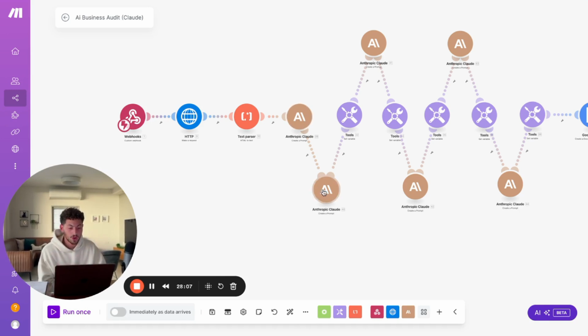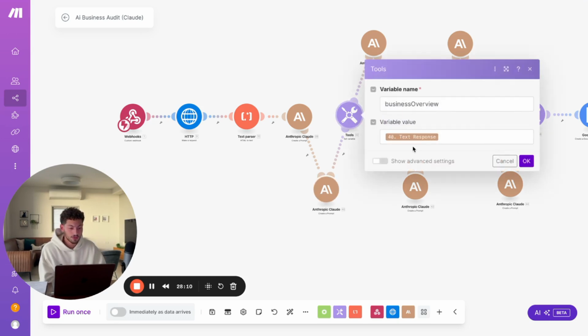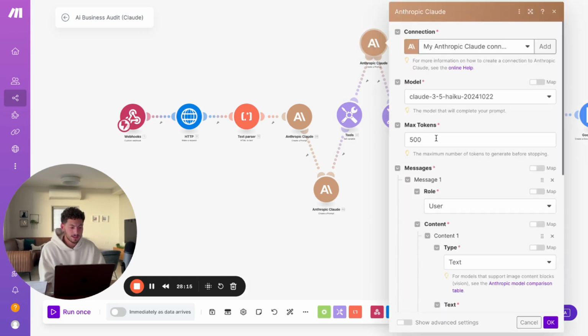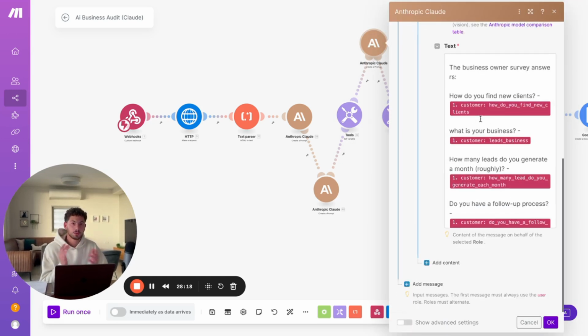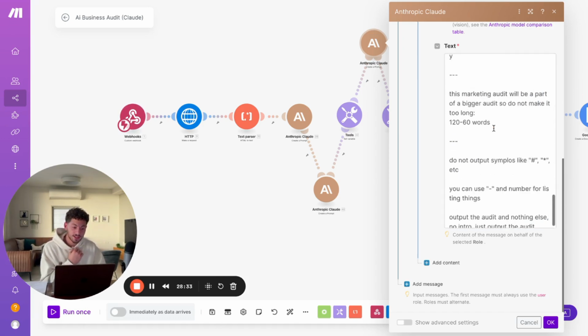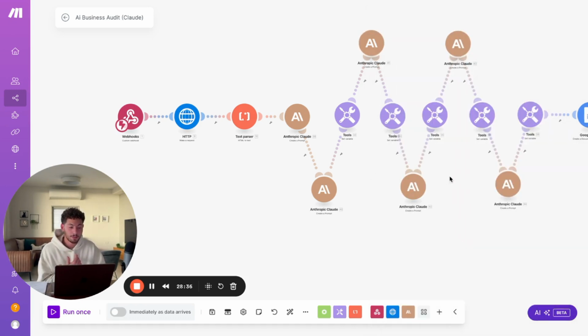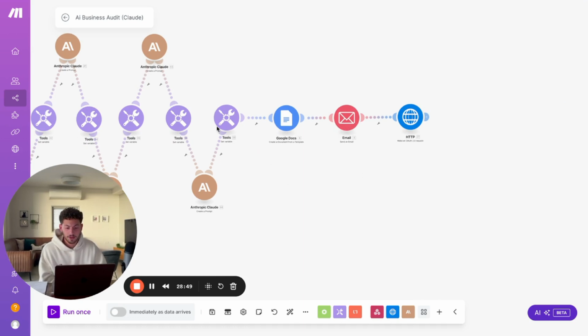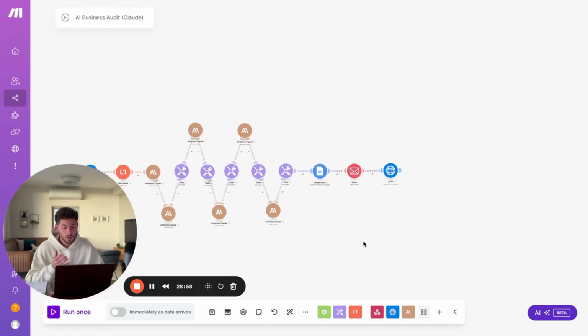Instead of OpenAI, we use Claude, save it as a variable right here, business overview, this variable right here, marketing audit. The prompt is exactly the same because I'm now A/B testing between different LLMs, so I don't want to change the prompt. I want to keep the exact same prompt for both LLMs and see which one gives me better output. Now, obviously, you can also test different prompts to find better outputs. But in this specific case, I use the exact same prompts to find better LLMs and better output from each one. It looks exactly the same, nothing special. Still saving everything as a variable, create document, send as an email, and that's it. And this is basically what this system looks like.